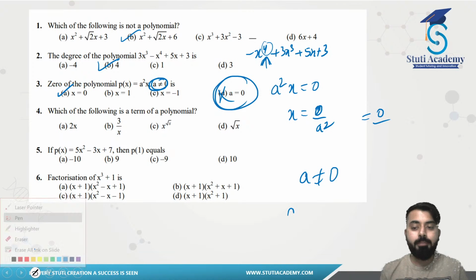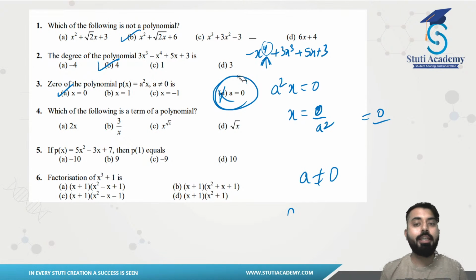Now I am left with the three options here, which are A, B and C. Now you see, I have to find out zeros. I just have to put this again 0. Only then I can find out zeros. So my 0 will be what? It will be 0 itself.